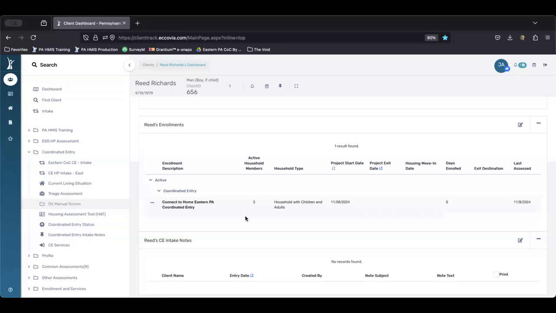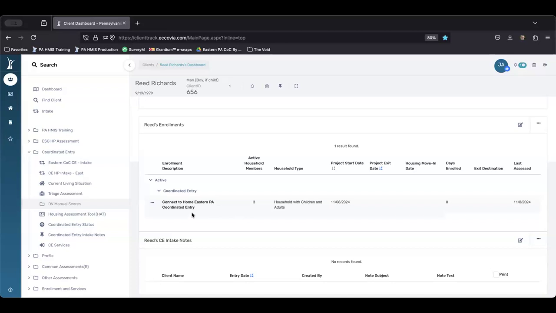Adding family members has not changed. I'm not going to go through that in this training, but adding family members may impact the HAT score, and essentially works the same way. You will add the family member, you'll finish editing the CE intake workflow, you'll be asked to update the HAT, yes or no, you'll hit yes. And if the HAT score changes as a result of the new family members' answers, it will be reflected in their HAT.